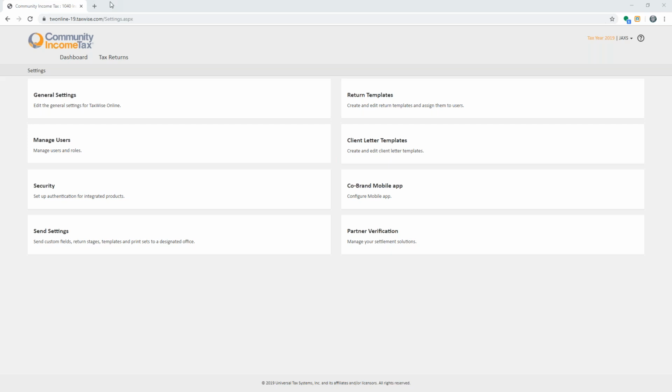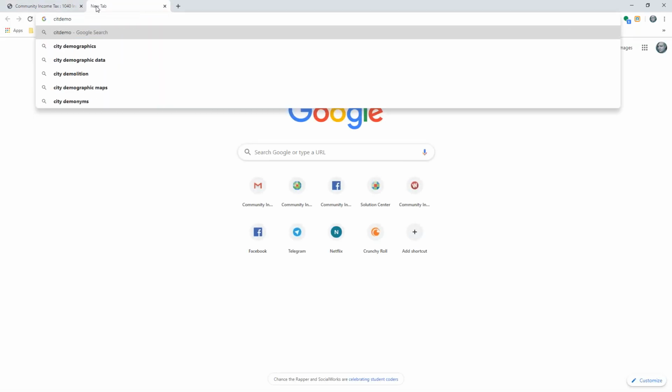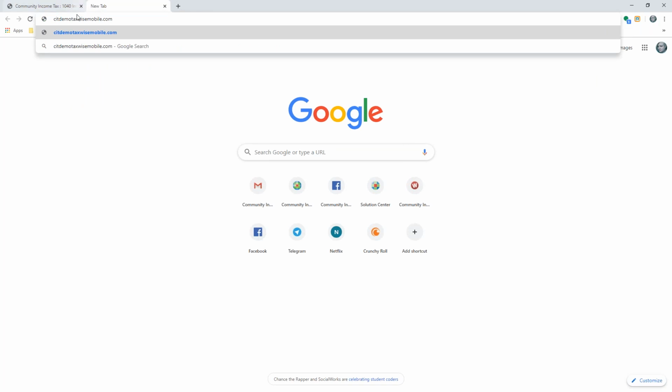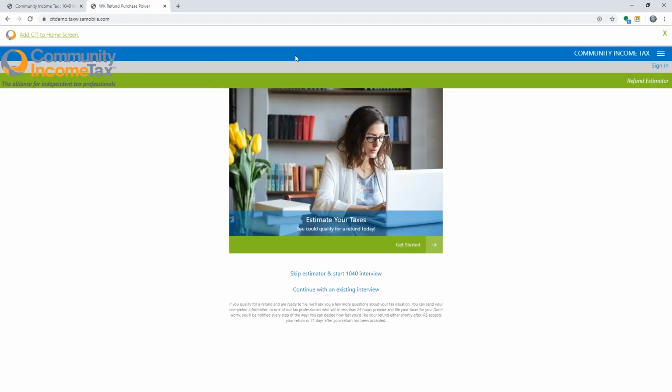So I set it up as, I'm going to open up another browser and go to CIT demo, and the last part of it will be .taxwisemobile.com. So this is going to be your hyperlink to go ahead and distribute amongst other customers.